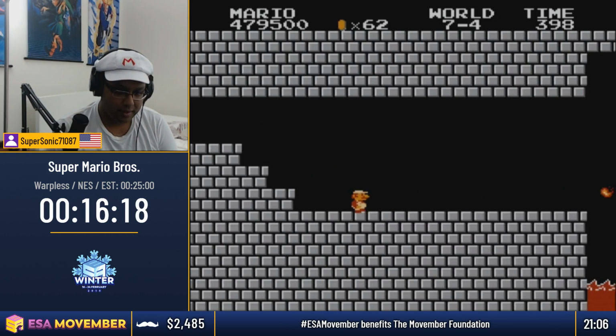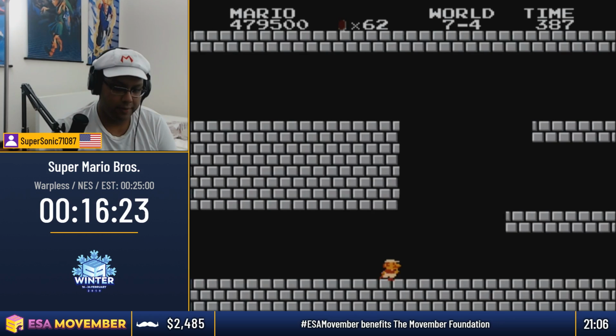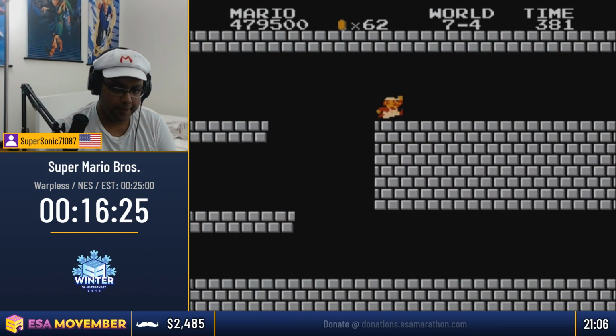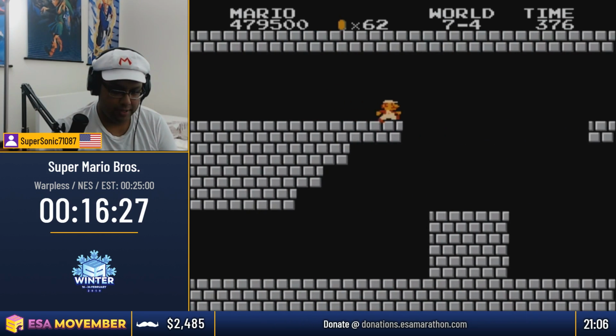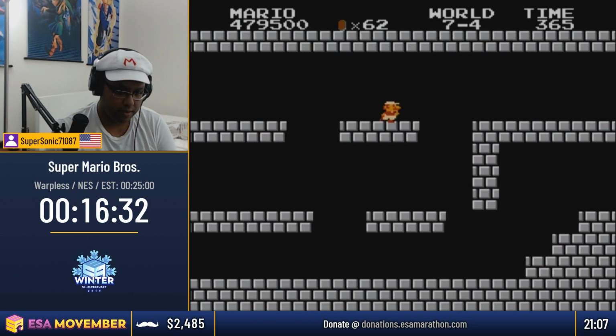Alright, so we got 7-4, which is another maze level just like 4-4. The first phase is you go bottom, middle, top, and then the second phase is top, middle, top, and it'll take you to Bowser.